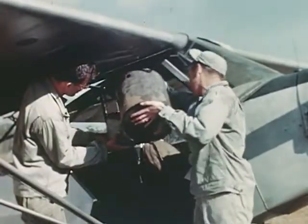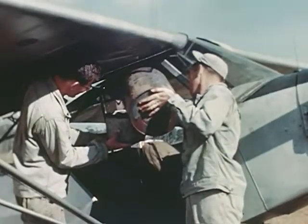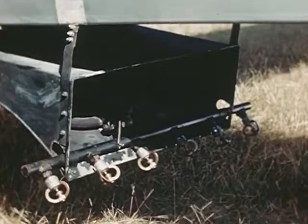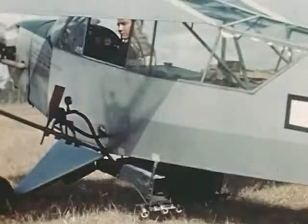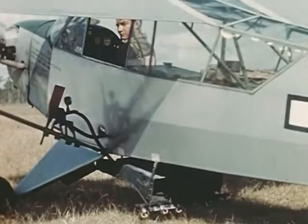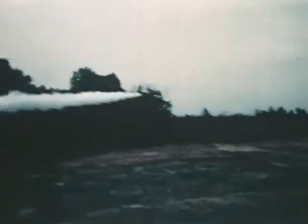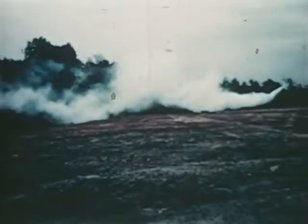The greatest potentiality of DDT lies in dispersal from planes. This assures even distribution, coverage of otherwise inaccessible areas, and conservation of manpower. This is the only method whereby insect control may be established shortly after D-Day. Five percent DDT in equal parts of diesel and lubricating oil is spread at the rate of two quarts per acre. Dispersal of DDT by planes combines features of three methods of treatment previously presented. Descending through the air, it kills adult insects on the wing, as the fog treatment does.